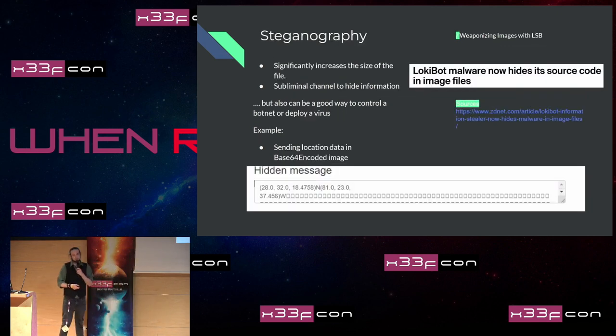So I'm going to speak now about a little bit of steganography. As I said before, the photo which I was sending from the phone to the command and control server had a hidden message, which was the geolocalization from the Exif data, because it was easier for me to send this data via steganography. But steganography is used for worse things than only sending this kind of information in a photo. This is a subliminal channel where you can, for example, have a malware which deploys parts of itself, taking information from the photos, and you can split all the code of one malware into a lot of photos, and afterwards connect them into one working malware.